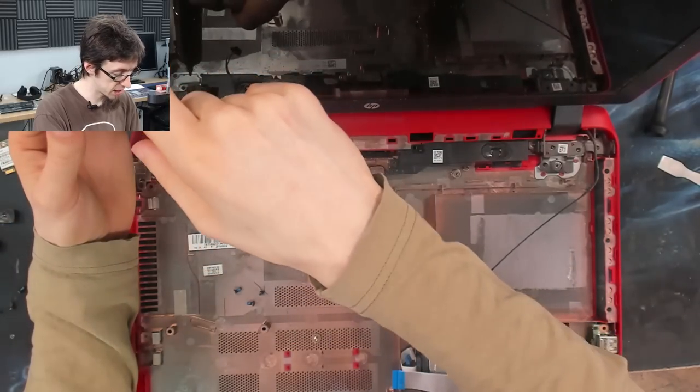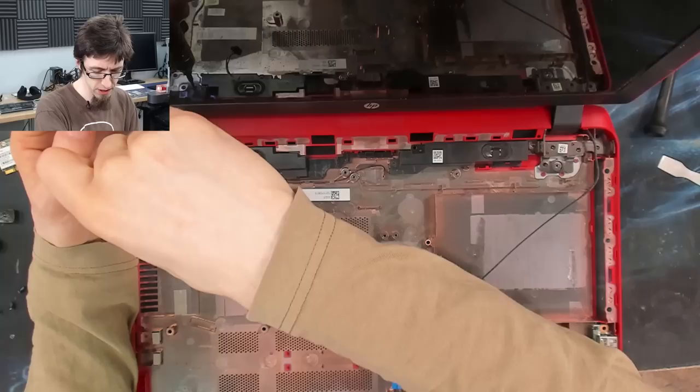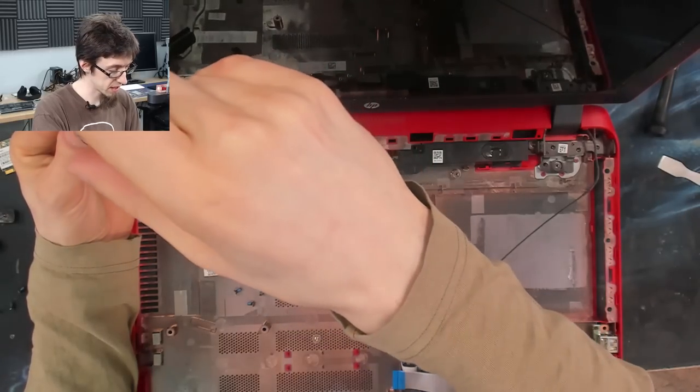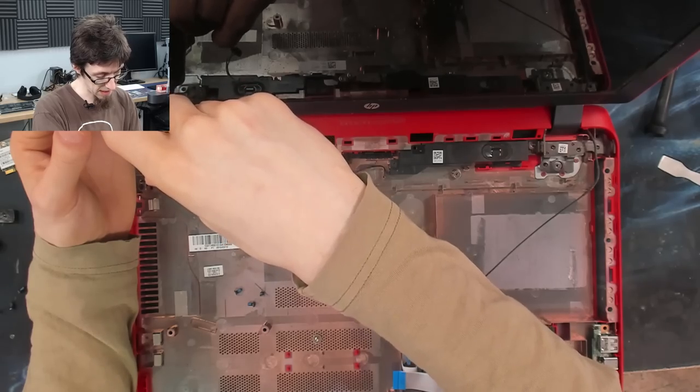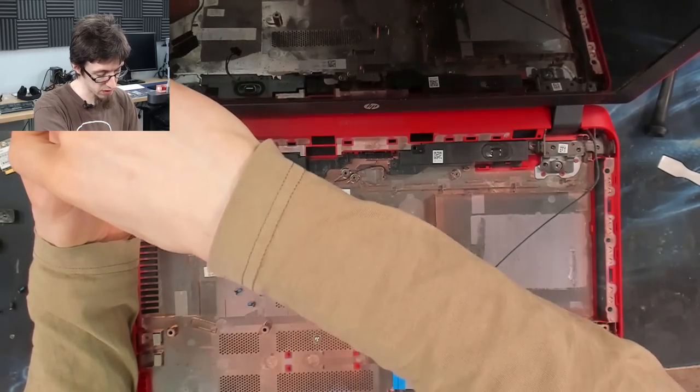It's a good opportunity to clean the LCD as well, because there's some grime on the LCD that I think is going to be right down into the sides, and it'll be easier to do that with the bezel off.